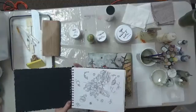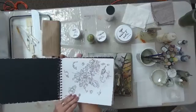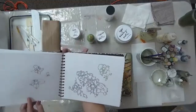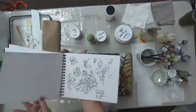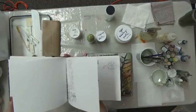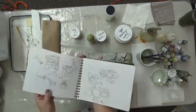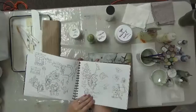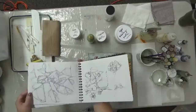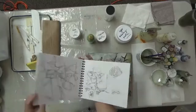A good friend of mine, she says, don't call your designs in your sketchbook doodles, but to me, that's what they are. But these are things that I draw just out of my head, just fun sketches, not really sketches, they're more like ink designs, and they're very stylized. So I refer to this when I do a painting, but it's also just kind of getting thoughts out of my head. There's things in here that maybe someday I'll do or use, and I've tried and maybe they didn't work. So it's all just random things. And if you notice, they are very structural designs. And again, I think it stems from my architectural background.